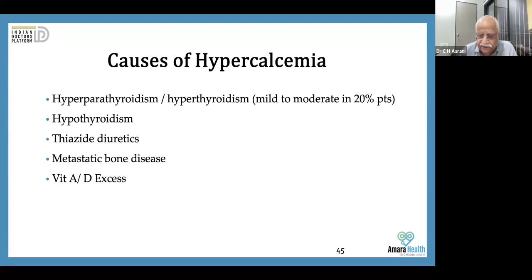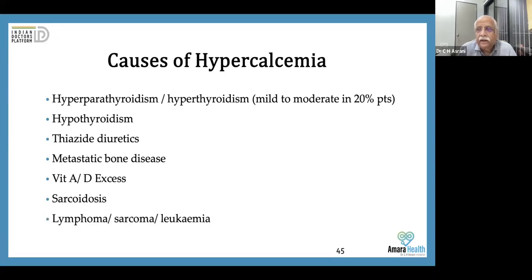Today, our patients have got into a habit of taking vitamin D weekly for ages. One patient was given 3 injections by the doctor, and because she felt better, she kept taking it every 2 weeks. Landed up with a vitamin D of 170. Sarcoidosis also has hypercalcemia, and malignancies, lymphomas, sarcomas, leukemias.